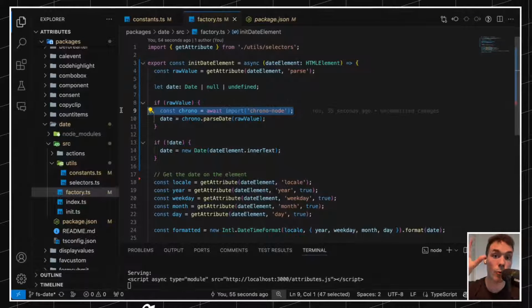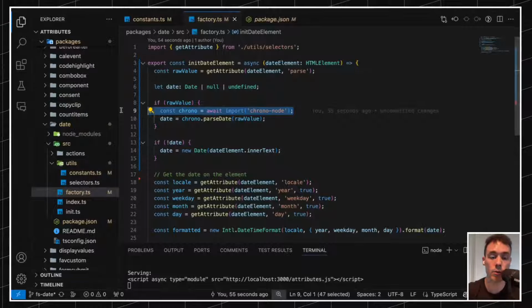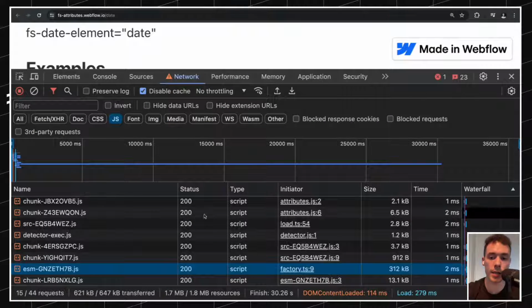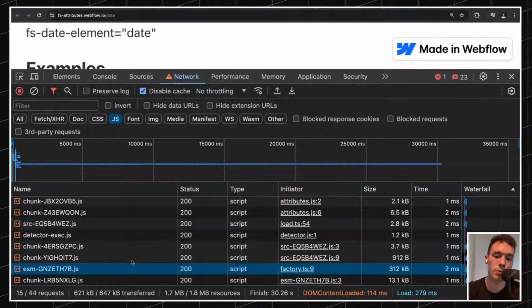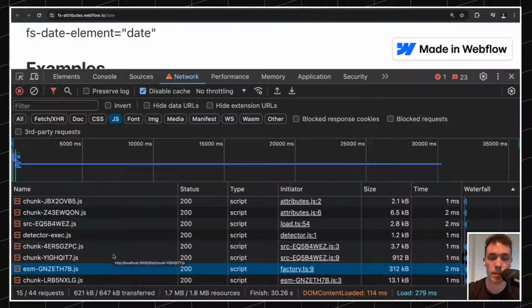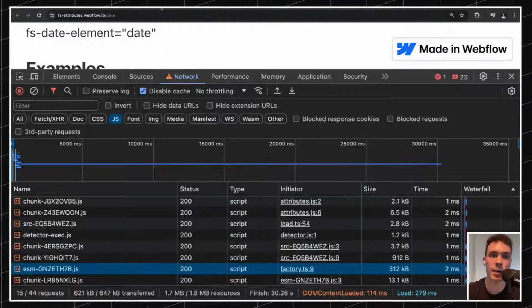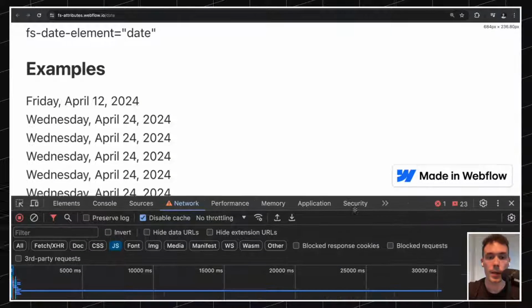It's just going to be imported once, and then it's going to be cached during the session, or even probably cached during the whole thing, because these libraries will be served with the proper cache headings. But yeah, it's going to be cached. It's not going to be imported every single time.